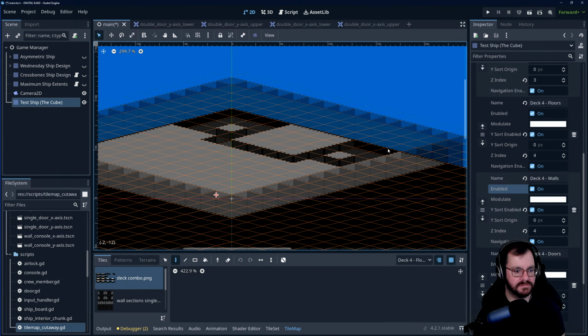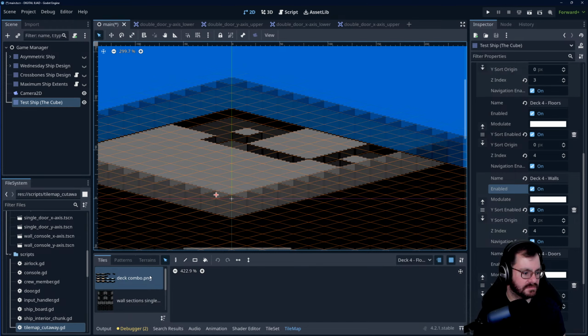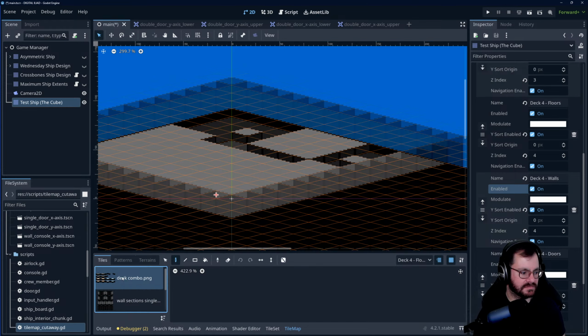Is this not in the middle? No, it's not in the middle. Okay, that's fine. It's over by 1. Reconnect some stuff here. Can't I? Oh, I see.